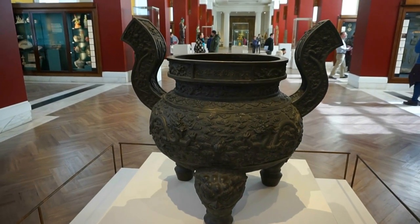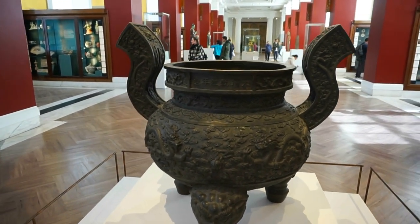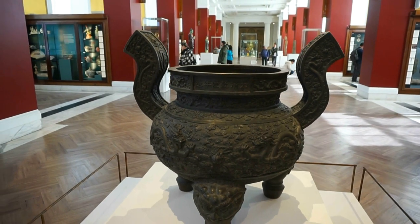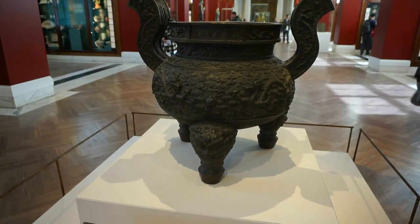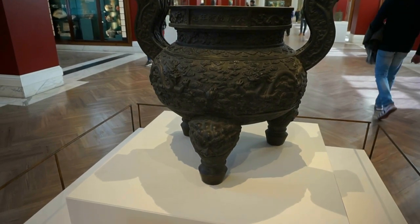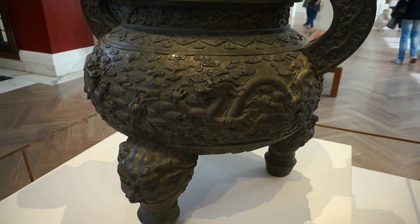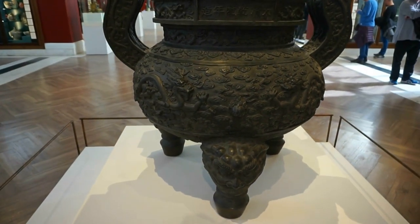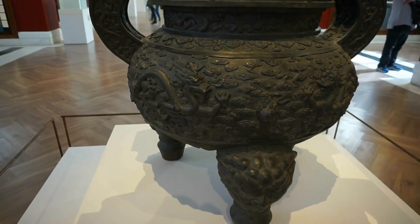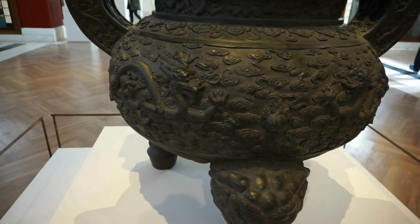On both sides of the wall we find beautiful incense burners with figures of cranes representing immortality and deer, with one right around the lid representing long life. Here's a view of this beautiful wall and the incense burners right at the beginning of the exhibit. And here's a very large incense burner created around 1750 A.D. It's got dragons on its side which means that it was part of an imperial temple at one time. You can see the dragon right there.